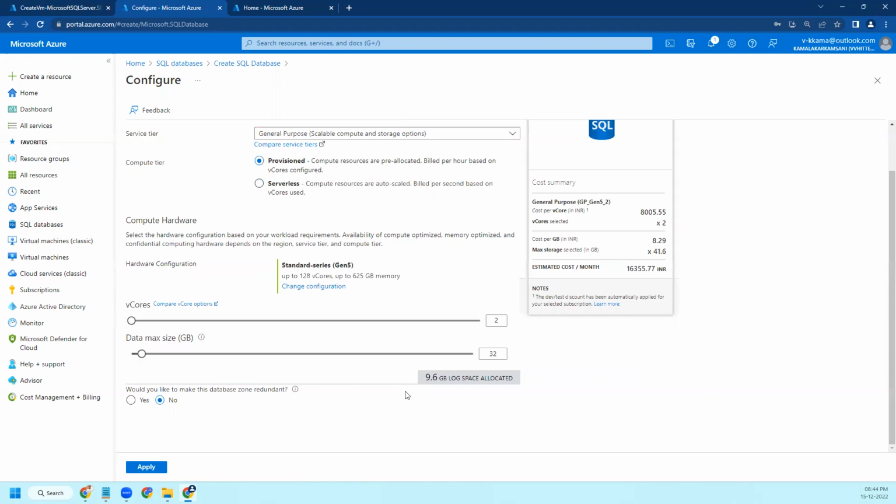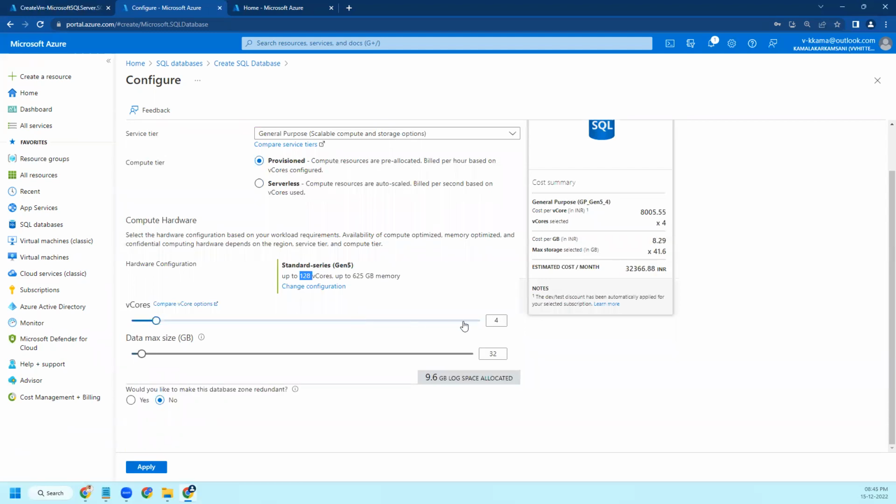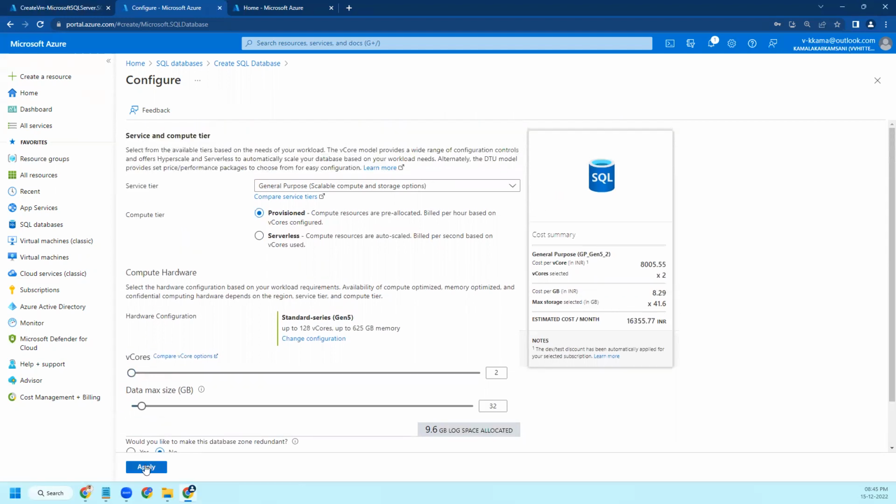One more thing: the same thing is applicable for all of them. The database size or the size of the VM, in both cases, if we want to increase it more, sometimes we also want to increase the vCore, because the number of vCores is limited according to the size. It's 128 maximum; you can go up to 128 if I drag it to the right side. But we are going to utilize only two vCores for now. Okay. Apply the settings.